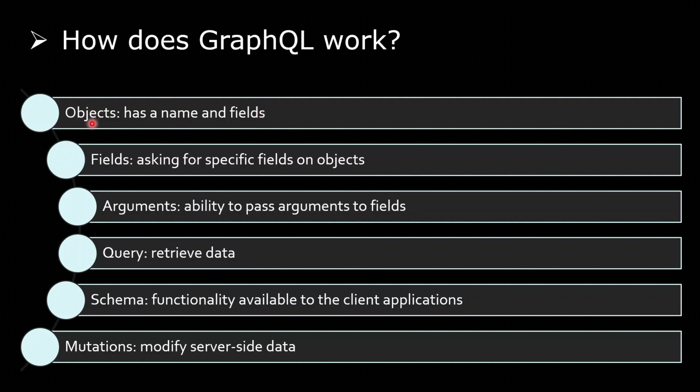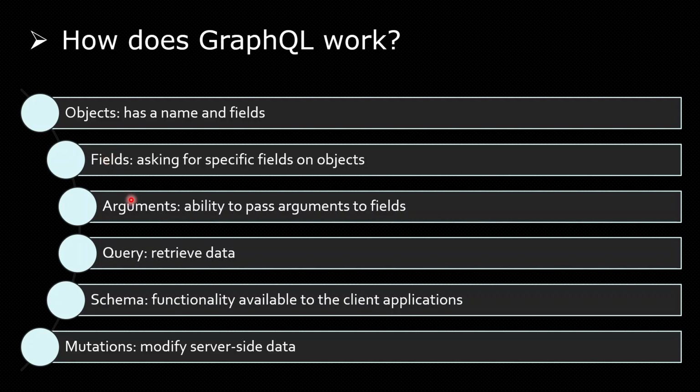In GraphQL, the table is called an object, and the object has a name and fields. Columns in SQL are fields in GraphQL. And fields, which are basically columns, are part of the object, and those are specific fields. So the object can be user, and the fields can be username, user email ID, user gender, user password, user city. Those can be the fields. So objects are the tables, and fields are specific fields which are part of the object.